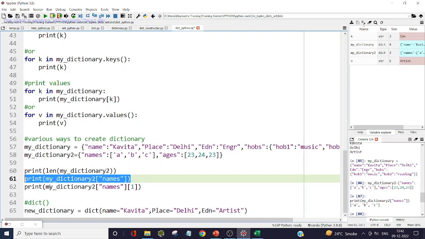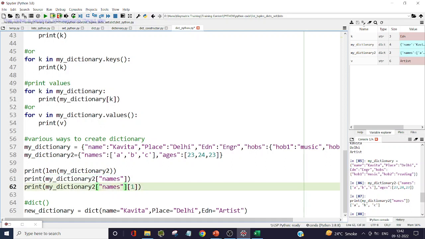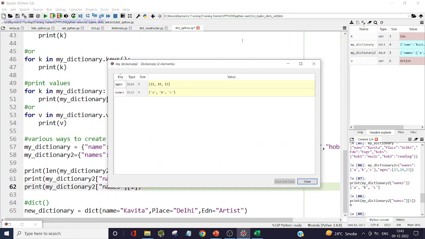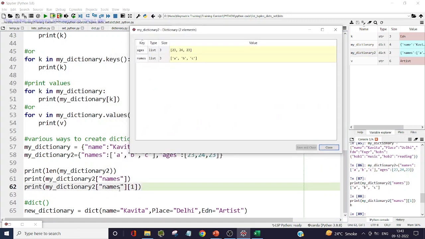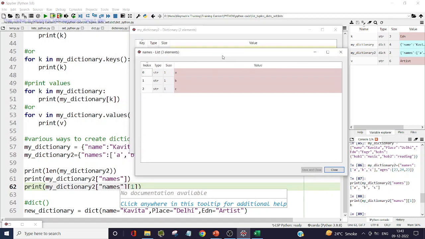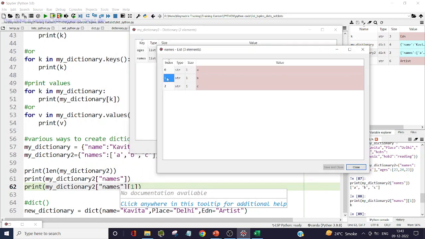And if I say my dictionary 2 names, and of that give me the first position, which means I'll say 0 and 1, so B. So if I run this command, it should give me B, which is this one, right? So in short, in this dictionary 2, I'm saying give me the names. So first I'm extracting this ABC, and then in this ABC I'm saying give me the first element, which is B, right? So this is how you can understand it.